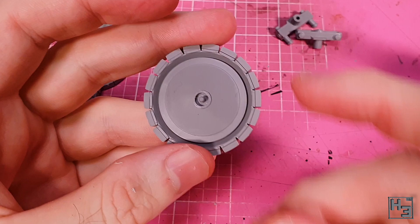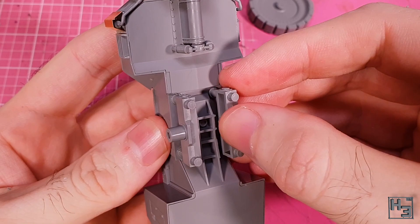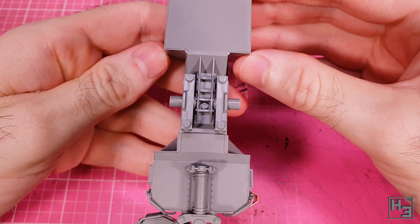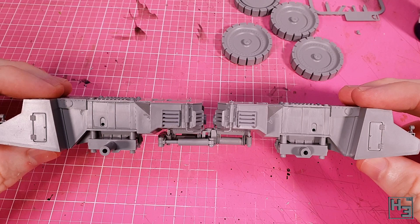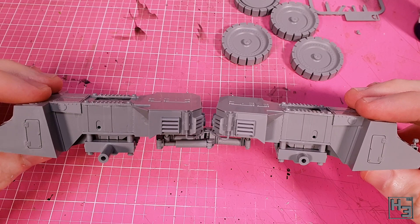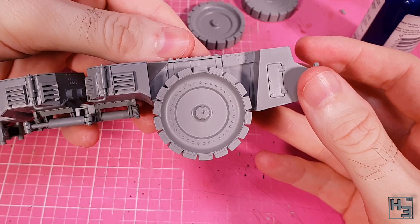I apply pressure and the wheel is together. The inner part should sit slightly higher than the pad on the outside — one wheel done! Before attaching the wheels we need the axle mount. There are two different parts: one with a short axle and one with a longer one. As long as axles of the same length are next to each other it doesn't matter which end of the vehicle you put them on. Having one set of wheels sit out further increases the area the wheels touch for mine clearing. The wheels simply slot onto the ends of the axle bits and are all the same, so it doesn't matter which wheel goes where.